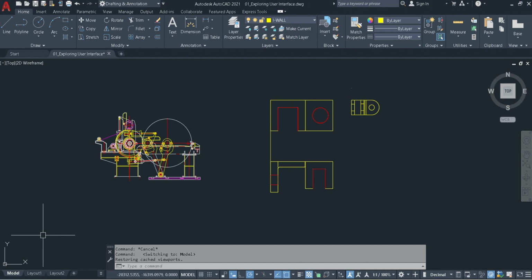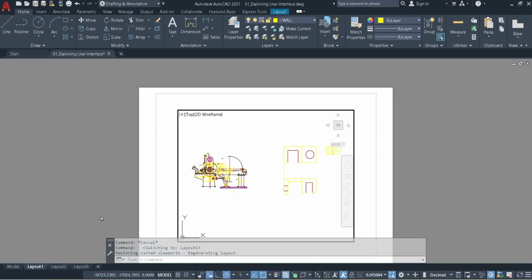Normally at 1:1 scale, then what you would do is go into a Layout tab. If I click on one like that, you can see there's a Layout tab there, and what it's got is a sheet of paper and what is known as a viewport, a scaled view of what you've got in your drawing. This allows you to communicate your design intent by creating, in essence, a drawing sheet that can then be printed or perhaps PDF'd out to a client to show them your new design.